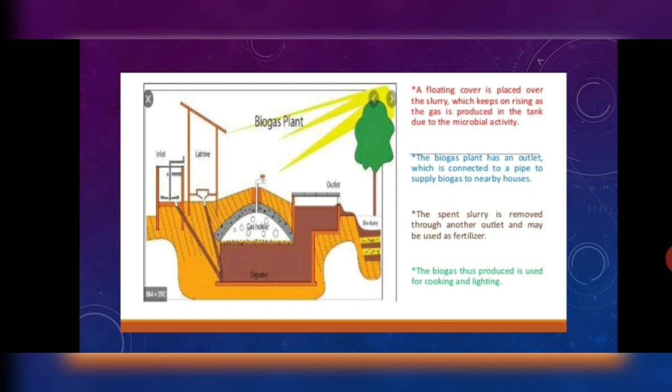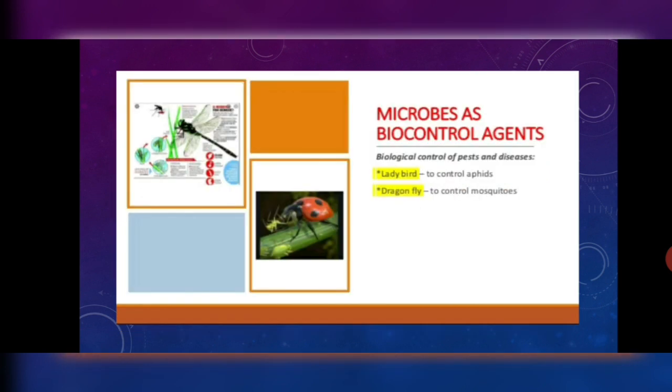Fine, let us see once again. See, this is a latrine or basically a toilet system, from where, collectively from the toilet system and from the other inlet, the digester will take all the waste material, the sewage which is rich in cellulose, and there is a floating cover over it, and slowly it is going to use all of it. The used slurry is going to the outlet, from where the spent slurry or the bio slurry is used in the form of fertilizers and manures, and the biogas is stored in the gas holder, from where it is taken through the pipelines to various cooking and lighting units.